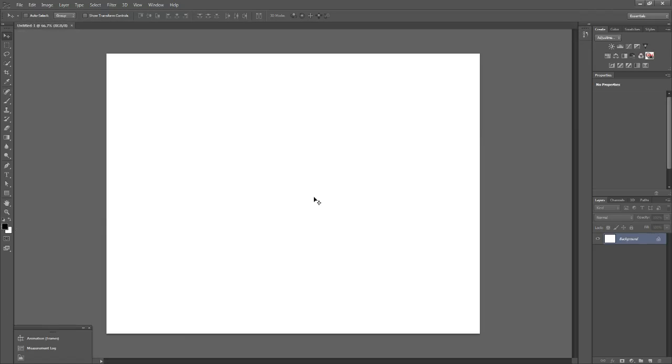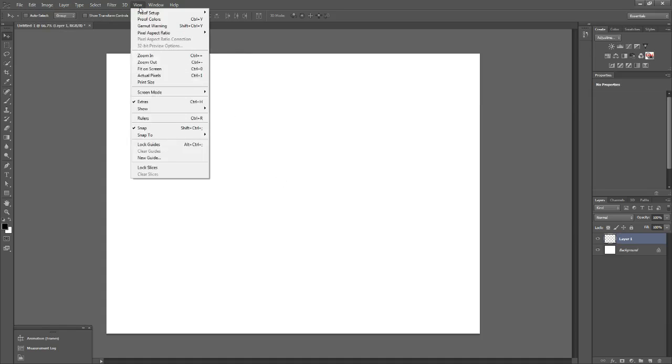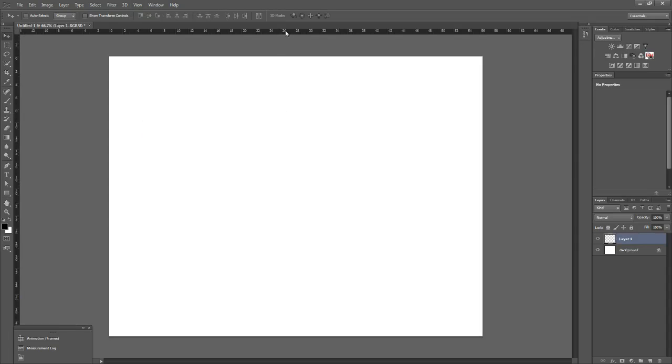So I've created my canvas here, and it's blank. And what you want to do is create a new layer. Actually, no, before that you might want to set guides down. So you could go to View and then Rulers, but it's actually Control R to snap rulers on. And you can drag these rulers down to 50%. Right click on this, and I normally put it on percent because it goes all the way to 100, and obviously half of 100 is 50. And you can hold Shift and it snaps straight to 50.